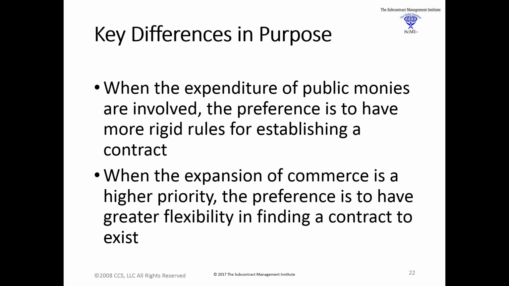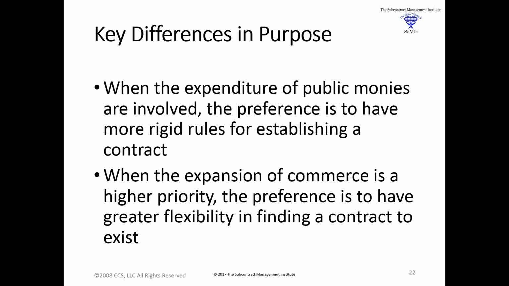Whereas with the federal government, as I'm sure you all know, unless you've crossed every T and dotted every I and have gotten every approval, there is no contract. And in fact, there is no contract until that instant in time that a warranted contracting officer affixes their signature to that document. For a federal contract, it's very easy to know when a contract comes into being. And it's that ministerial act of the CO that says, I approve this transaction in the name of the United States of America. That's great power. But that kind of clarity and rigidity is important when you're spending public money.